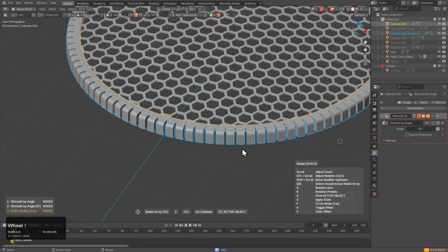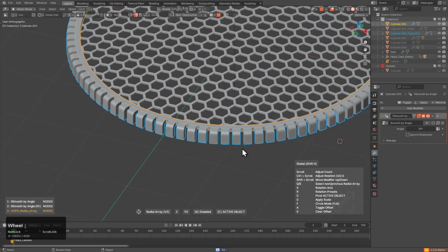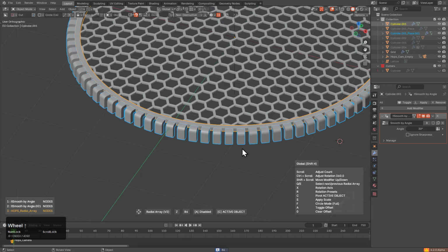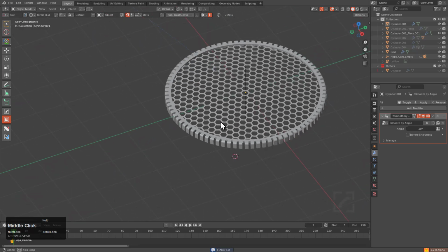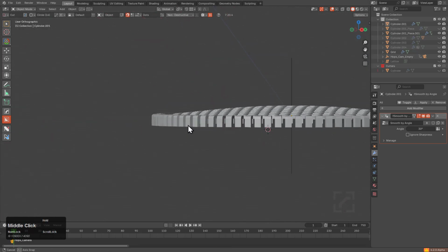That might be a little much. We'll have to scale the object down for that. But I think last time I rolled it to 120. I have to roll it to something a little smaller because the scale is just a little bit higher. So maybe 85 this time. But just like that, we are able to quickly radial array this object.